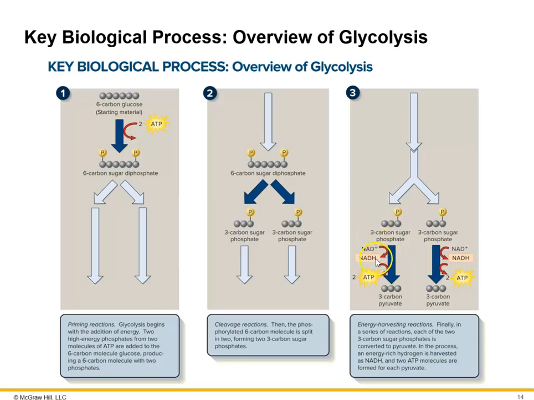donate a hydrogen to NAD+ for NADH production. And also we're going to remove a phosphate group, which is going to allow ADP to become ATP, and that's where our little bit of energy is produced in glycolysis. But here's the main goal: our 2 3-carbon pyruvate molecules. You can see they're 3-carbon sugar phosphates when they still have the phosphate. But once we break it off for that little bit of ATP, that's when they become our usable 3-carbon pyruvate.